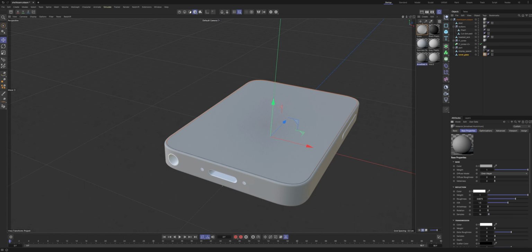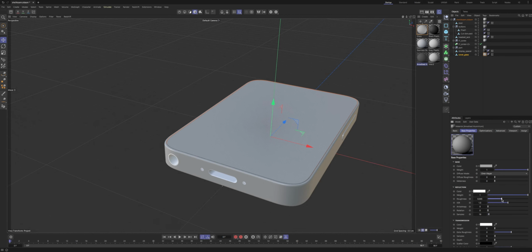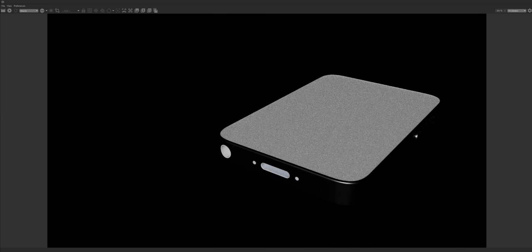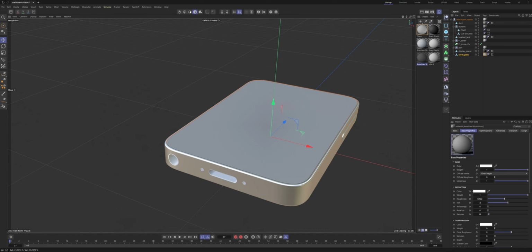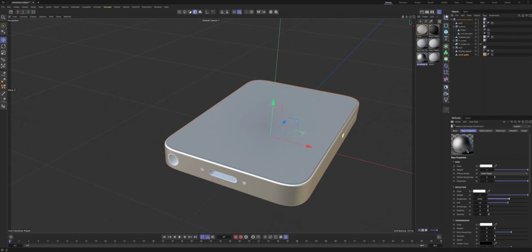And we can turn on our render view just to make sure that we're getting the right parameters. I'm going to bring down the roughness just a little bit so we get some more reflection on there, and crank up the metalness all the way. It is a metal after all. Doing that gives me less reflection, so once again, maybe bringing up the color just a bit and turning up the roughness. That looks roughly in the ballpark of what I want, and the preview here looks all right as well, so I'm going to leave that.